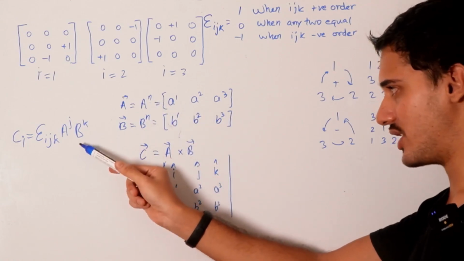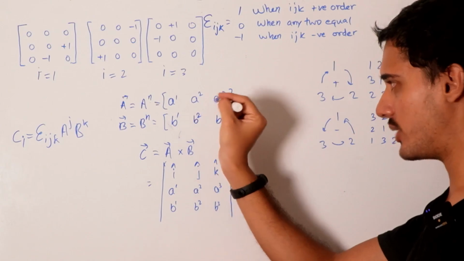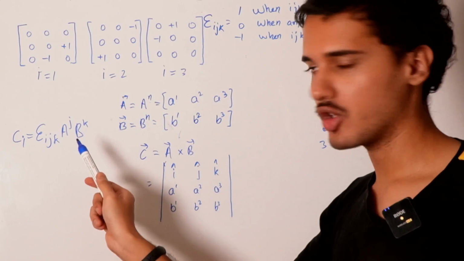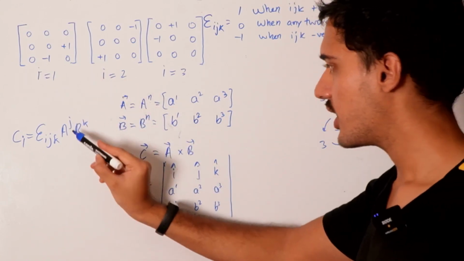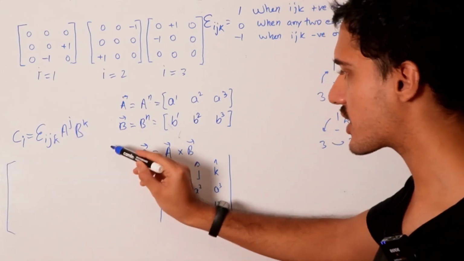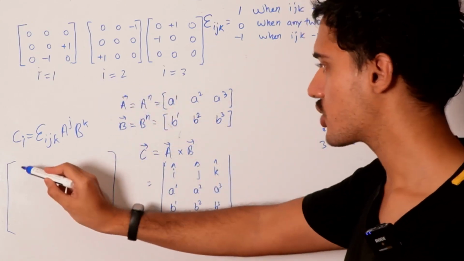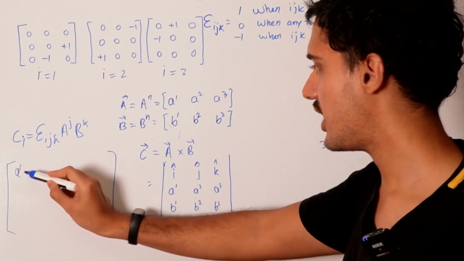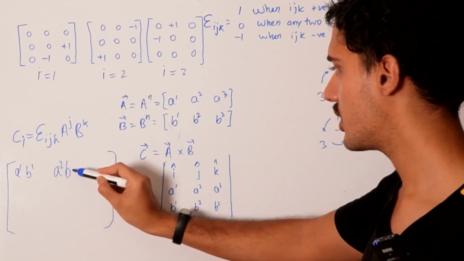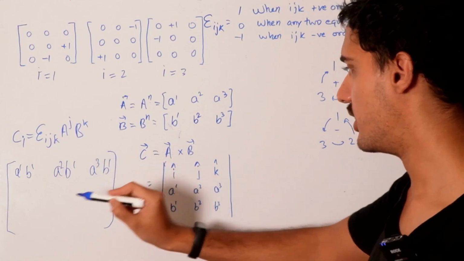Then what is this thing? Because you might think that's the dot product, so a1 b1 plus a2 b2 plus a3 b3, but no, this is a 2D matrix, or a 3 by 3 matrix. Here, since we have two indices, we calculate each possible product between these two. So we would have here a1 b1, here we would have a2 b1, and then a3 b1.